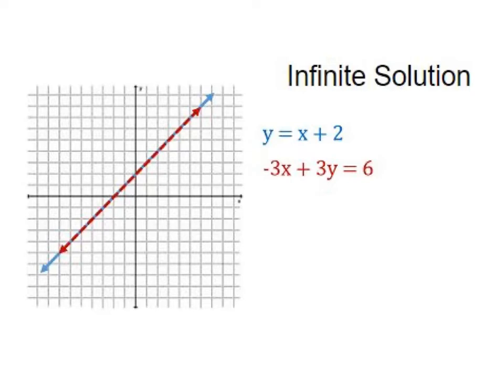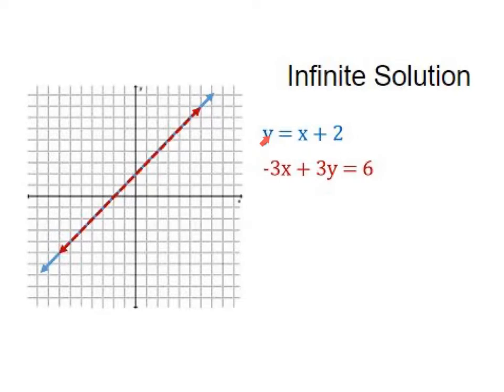On this slide, we have another system of equations, and the solution to this system is infinite solutions, or we might read infinitely many solutions. Again, we have one graph in blue and another graph in the dashed red line. You can see they're right on top of each other, so they are the exact same equation.